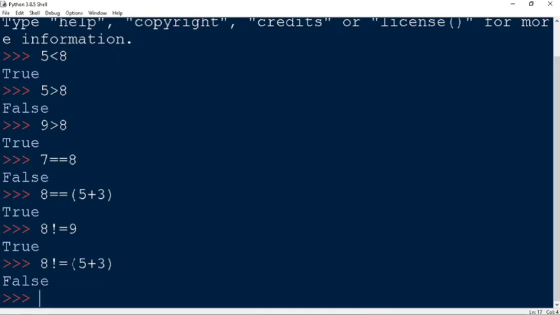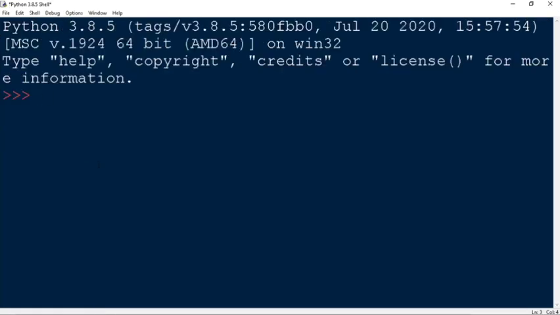Next we'll see the less than or equal to and greater than or equal to operators. So we see 7 is less than or equal to 9. It is true because 7 is less than 9, and 9 is greater than 0, which is true. Let's change the 0 to a 10, and it will change to false because 9 is less than 10.